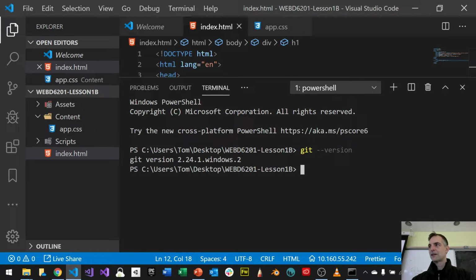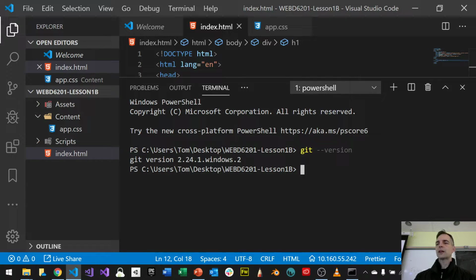Can you do it? If you can't, you may have to restart Visual Studio Code, because you may have kept it open while you were doing the Git install, right? Here's something else that happens to some people. I'm going to talk about it. I don't want you guys to do it, but I want to talk about it for people online who had a problem installing Git and GitHub. And you might have a problem with this one day if you go to another machine.